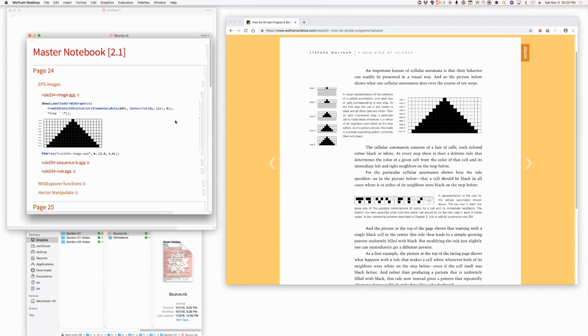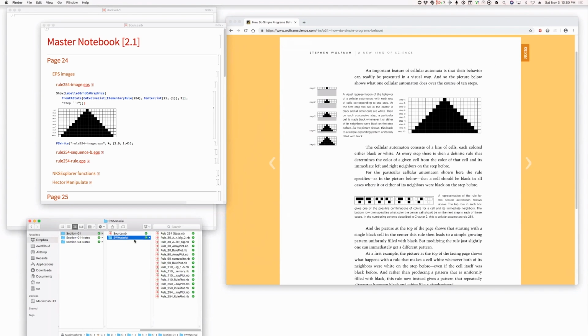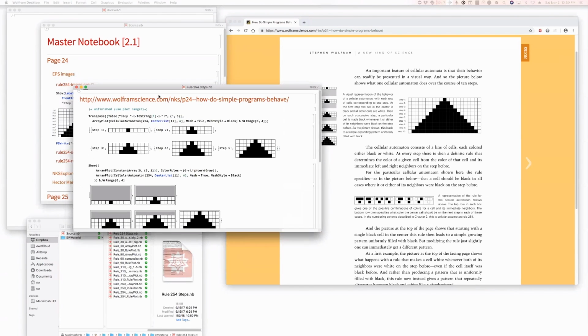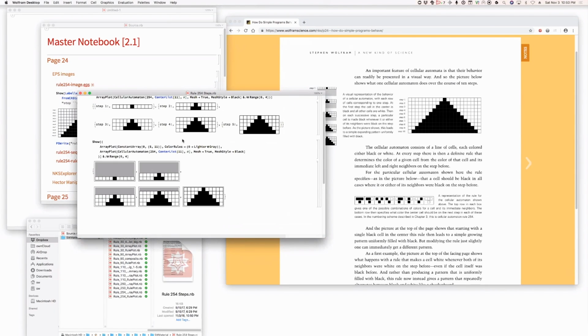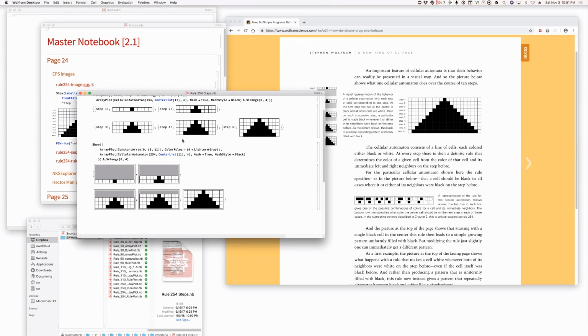So I started on this particular case. I started trying to, let's see, rule 254 steps. Let's see what that was. Okay, there we go. All right. So this was an early version of making that. I don't know why that's called CenterList, because it's not called CenterList. It's called CenterArray. And it would be 11, comma list 1, I would imagine. Let's see what that does.